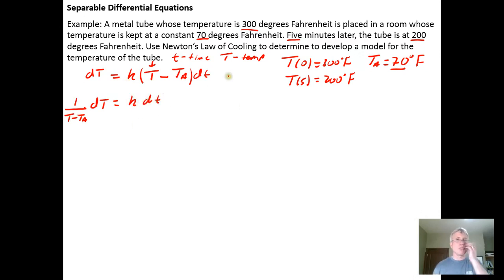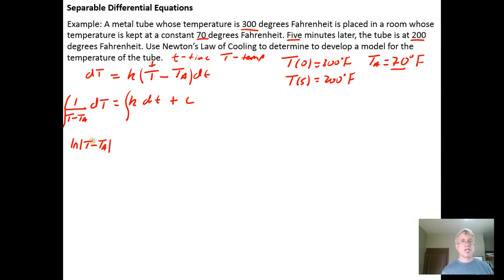So that's by algebra. Once we've done this, we see that we've separated the variables. Everything with the big T is with the dT, and everything with the little t, which is nothing, is over here with dt. Then we're ready to integrate both sides, and we get plus a constant of integration. This is 1 over the stuff, so we guess that the antiderivative is the natural log of the stuff: natural log of T minus the ambient temperature.